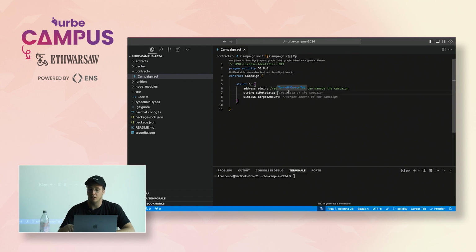This is the metadata of the campaign that we will store on IPFS. And this is the target amount of the campaign to reach. So if we don't reach this goal, the campaign can't start and the donors can take back their money. This is the logic that we want to implement.